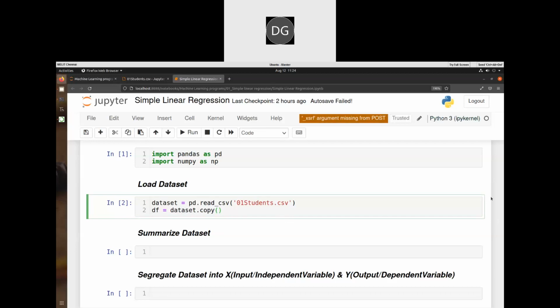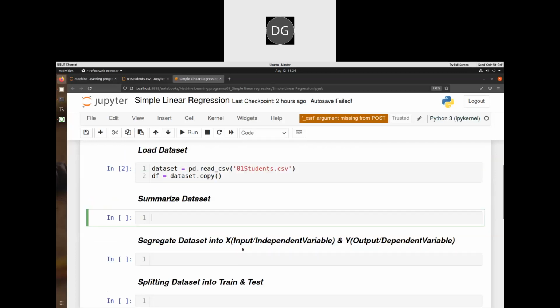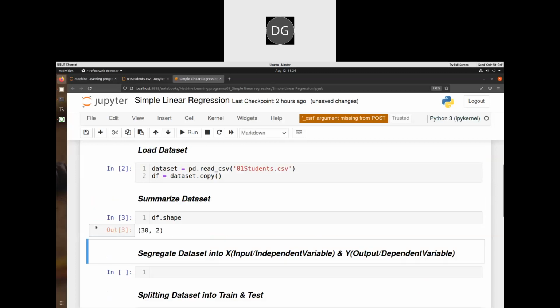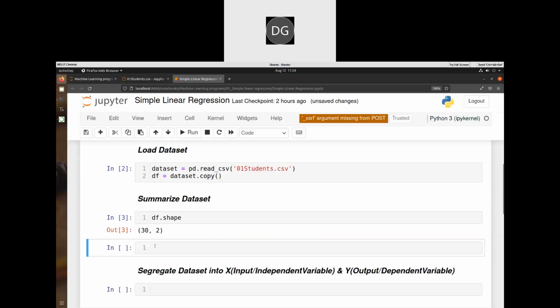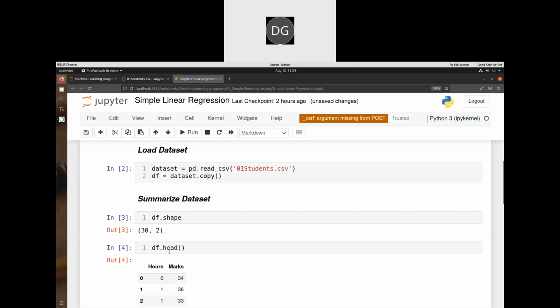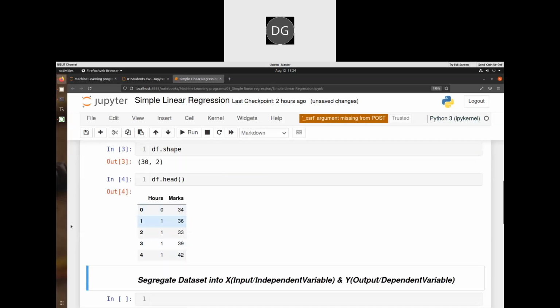Then for summarizing the dataset, what we have seen is shape and head. So simply I can give df.shape, and then df.head. The first five rows alone I have taken.